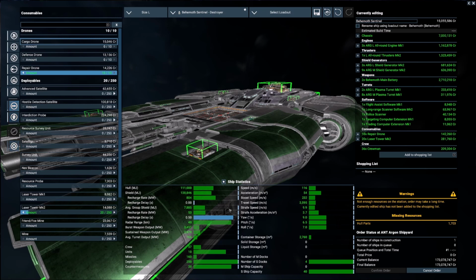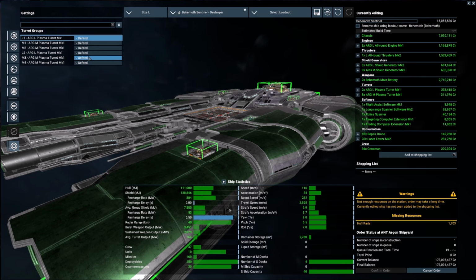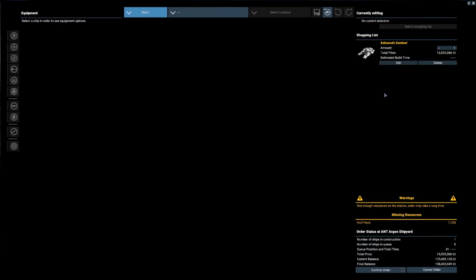Consumables. Okay, we got our laser towers in there. Good. And everything is on defend. Actually, let's do... Wow. Let's just leave them on defend. I'm thinking I might want to change that later on, but for right now, let's see what we got.